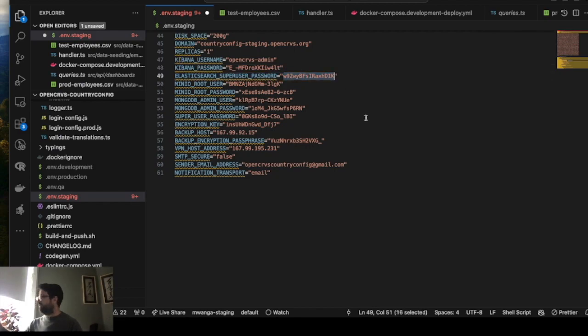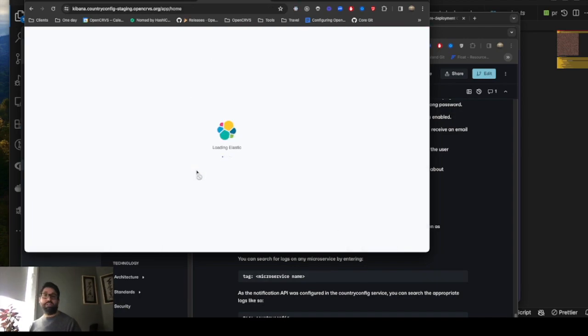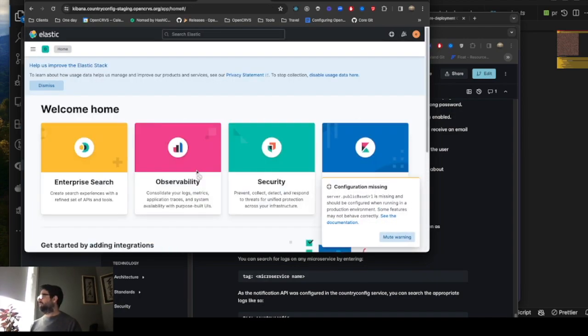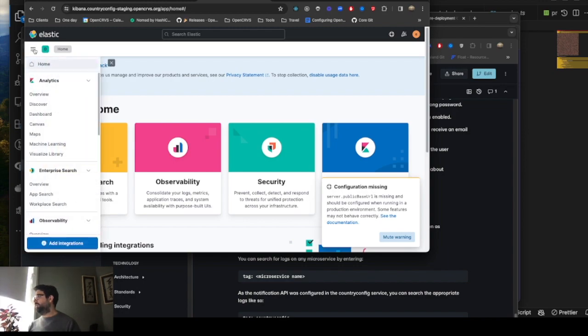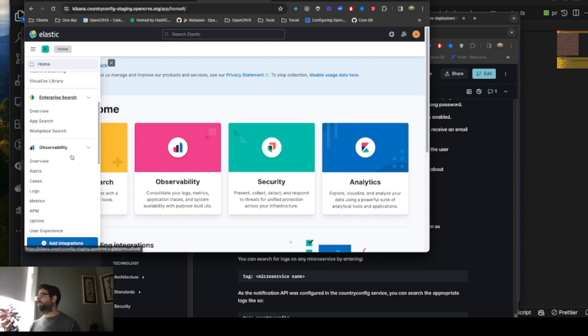Now you would normally have to move all these passwords into one password manager, or a Bitwarden, some kind of strong password manager. That's really where all those passwords should go. Temporarily, they exist in those .env files. So when you're logged into Kibana, you can see what you get for free with Elasticsearch and Kibana. You don't need to buy anything. Sometimes you get prompted, would you like to buy this extra feature? You don't need it. So just ignore any kind of prompt asking you to pay for anything.